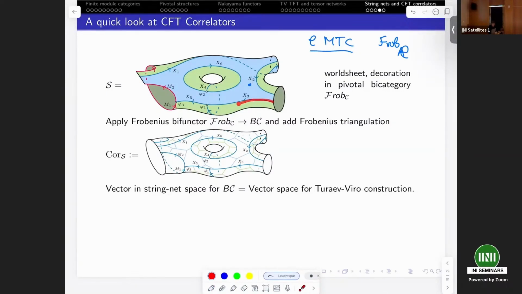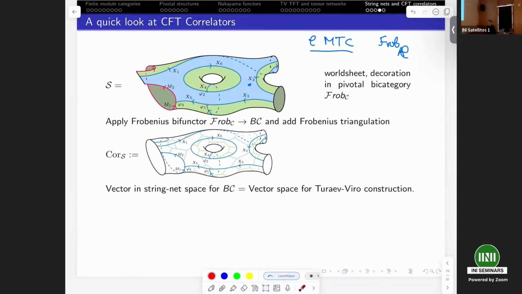These lines here are labeled by bimodules, and these are certain bimodule morphisms. So what we have here is a surface with a graph that is labeled by this bicategory from C, and Prof C turns out to be a pivotal bicategory.